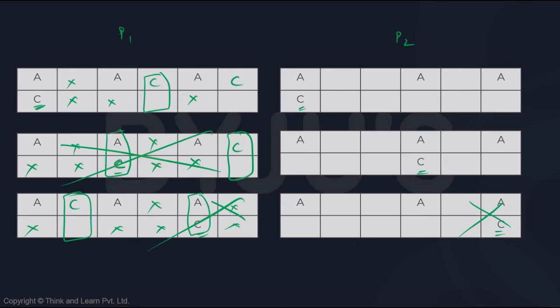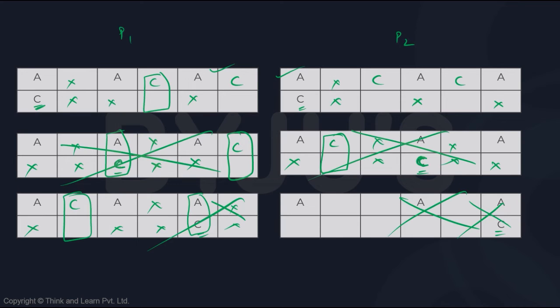Now, if you look at this, these two cannot be C's. And this cannot be C, this cannot be C. C can be here, C can be here. So this possibility exists. So first, this and this, these two possibilities exist. This is anyway gone because A and C cannot be in the last slot. If C is coming here, then these cannot be C's, this cannot be C, and this here cannot be C. Now only again one slot and only one C can come. So this is also gone.